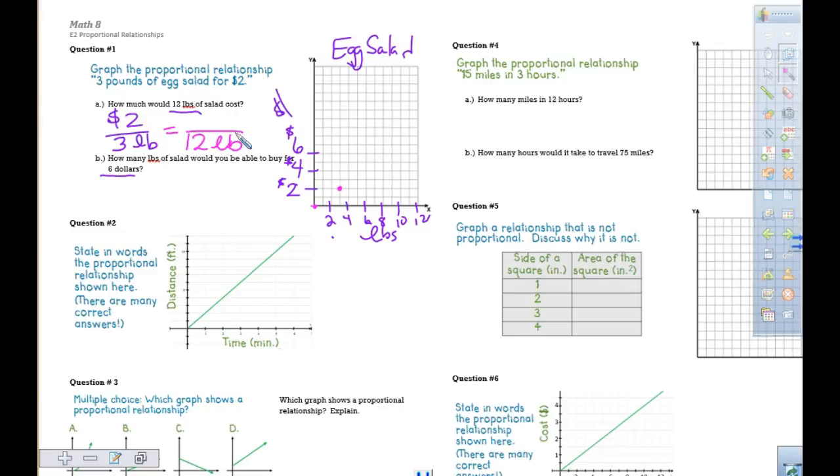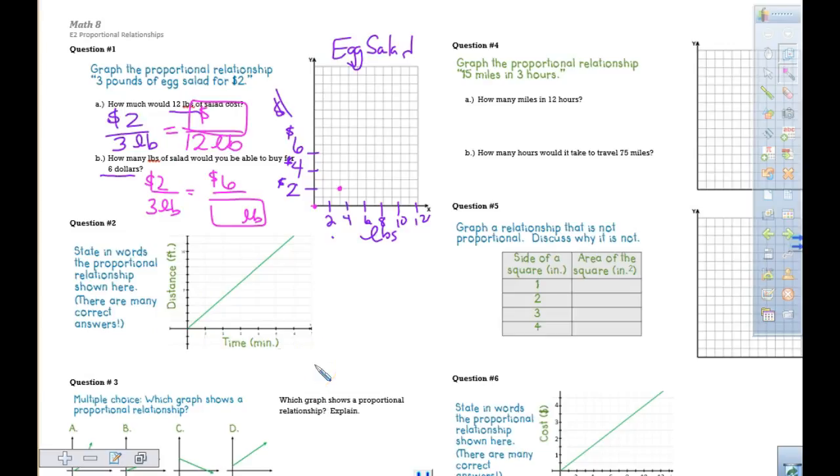So you're going to take your numerator times 4, 2 to get your answer, right? So my hint is when you do part B, set it up the same way. You're going to go $2, and it's still for 3 pounds. And you are asked, when will you get $6? So you're trying to find out how many pounds down here, right? This one, you're trying to find out how many dollars, okay?